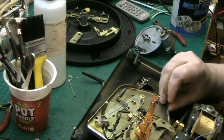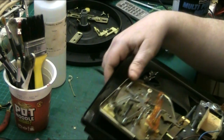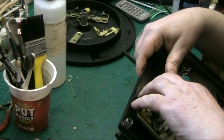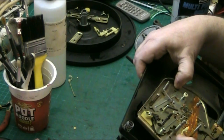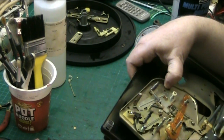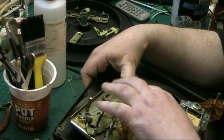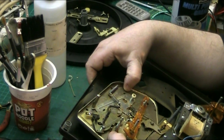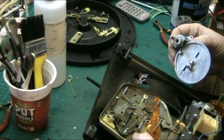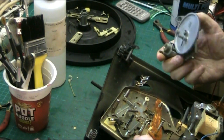This slips into there like so. That goes like that. It's got to come back out because there's another piece that's got to be going under there. But I'm just working out how it all goes together. Them plastic bits, not worried too much about them at the moment. This goes in.